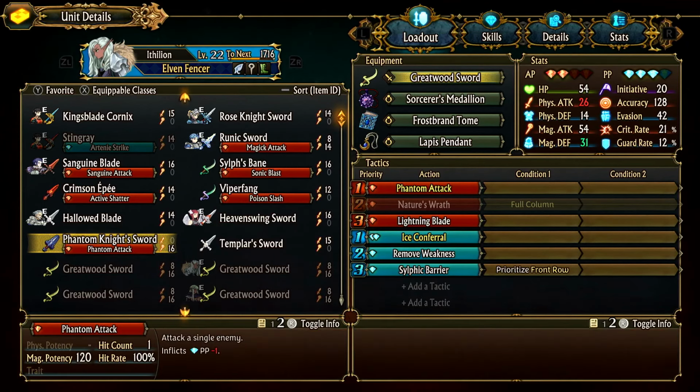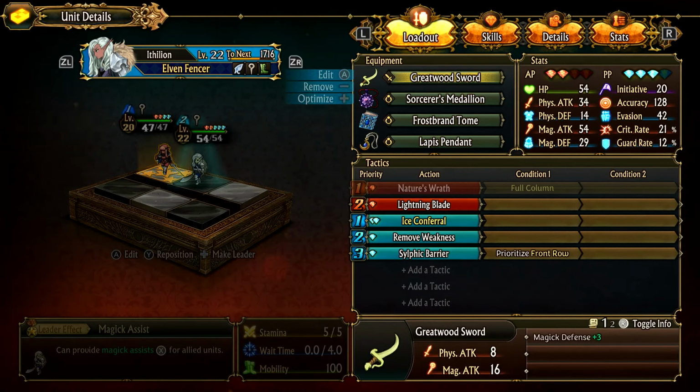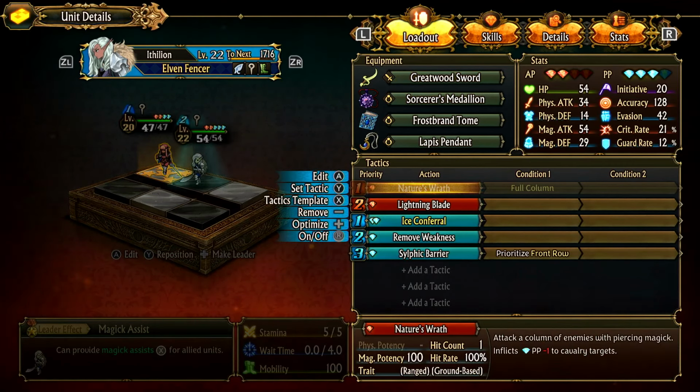So this inflicts passive point -1 as well as targets magic, but its potency is lower, but it also debuffs, so you could pull a passive point off a gladiator, a passive point off a tank. Stun also is good because it prevents them from blocking things, so honestly, Lightning Blade is pretty sick, and this basic greatsword is fine. I'm sorry, Great Wood Sword is totally fine.